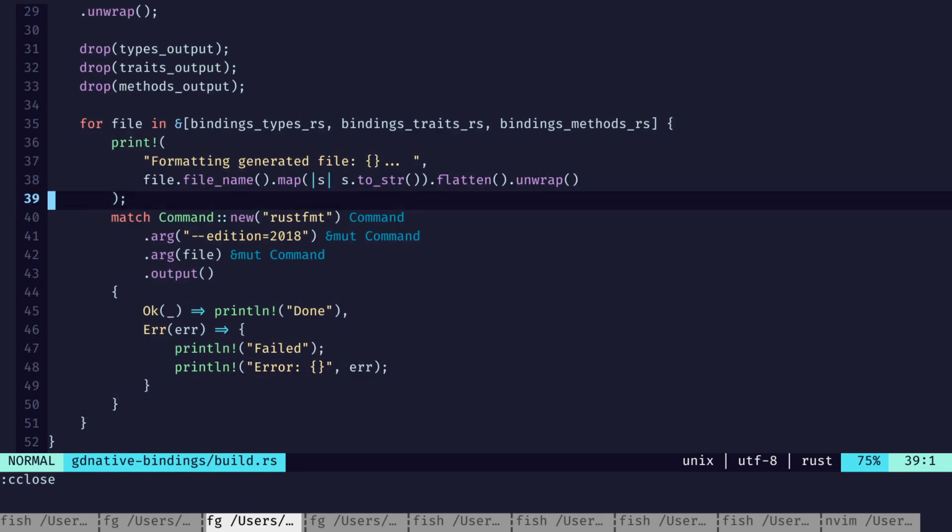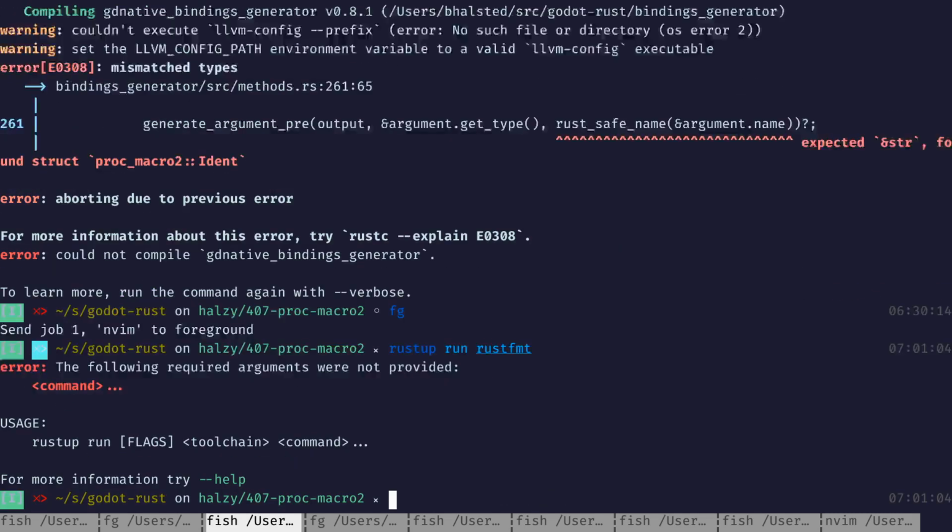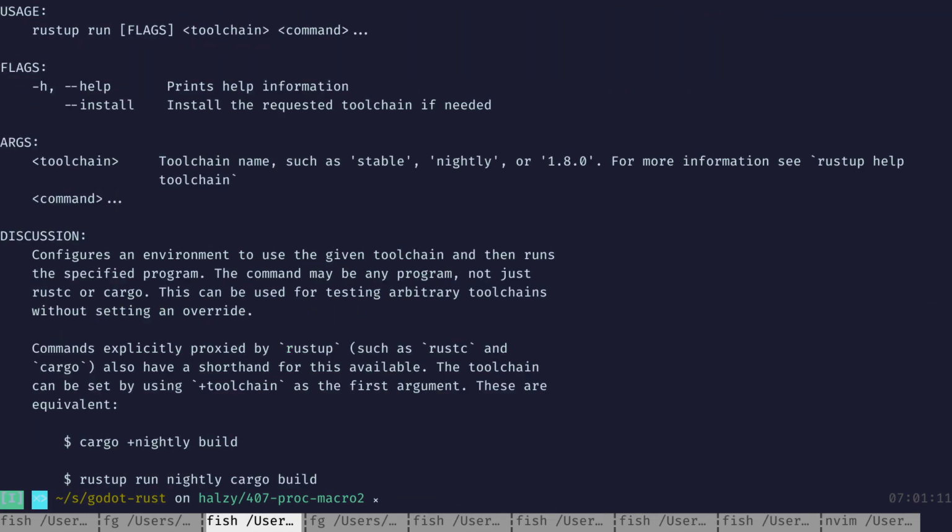We just called Rust format, but rustup run rustfmt is probably more accurate. Oh, stable.